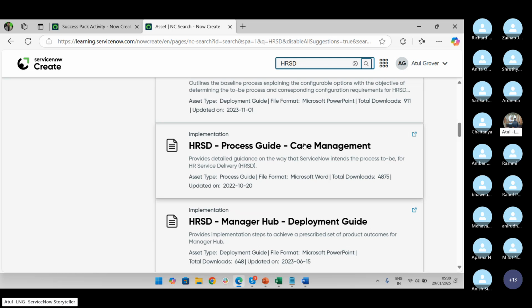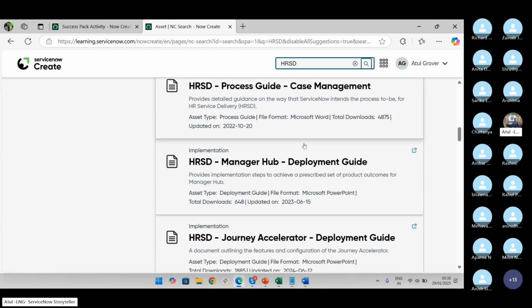Because in the HRSD there are multiple applications. It's not only one stuff like in the ITSM where we have incident, change and problem. No, in the HRSD itself 6 to 7 different types of applications are there. We will discuss this.